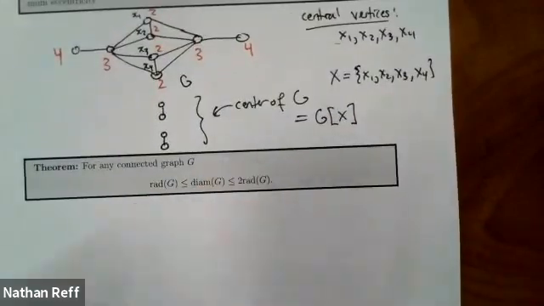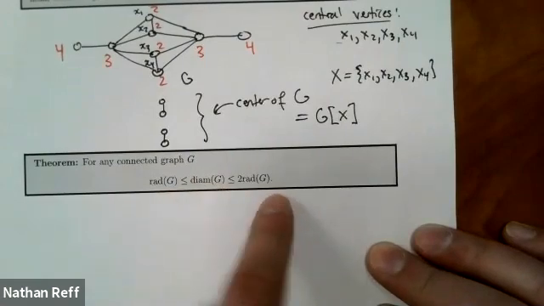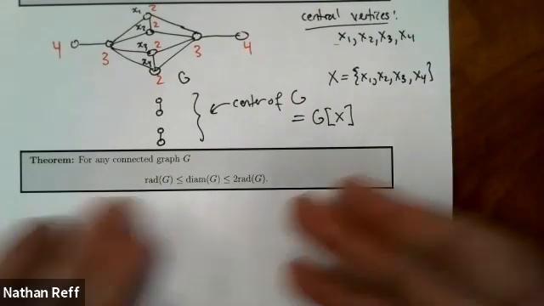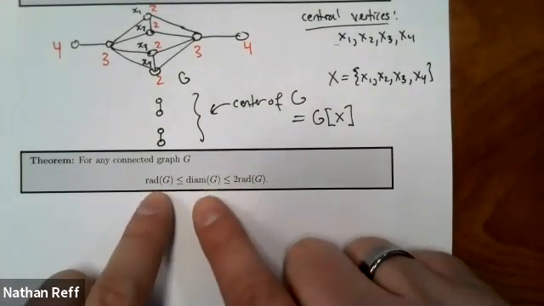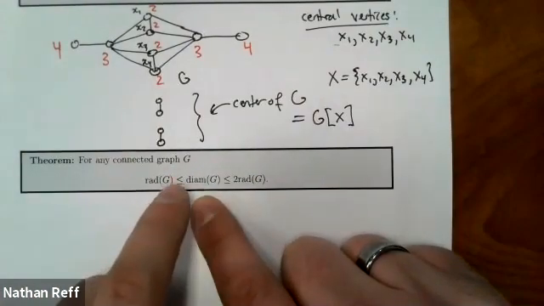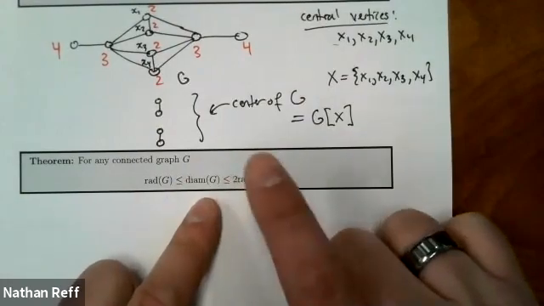Okay, so here's an interesting property. I thought maybe you could prove this because it doesn't take too long, but there is a relationship between the radius and the diameter. As soon as you think of a circle, where those names are more commonly used, you know that the diameter is twice the radius, right? So maybe there's a connection there, and there actually is. One thing that you can definitely prove is that in a connected graph G, the radius is always less than or equal to the diameter, and the diameter is always less than or equal to twice the radius.